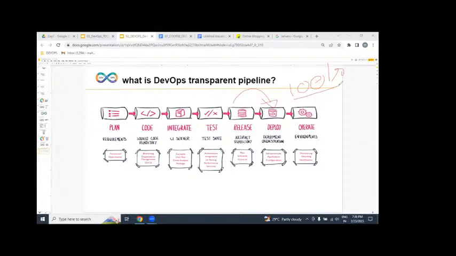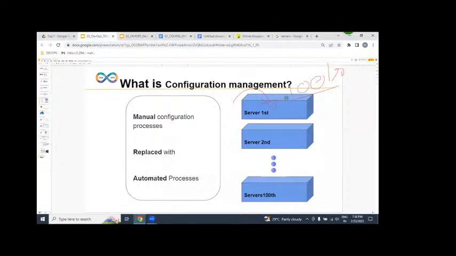Doing it manually one by one, how much time will it take? Just creating one file on 100 servers. Or if you want to install software, or delete a file, how difficult it is to do manually. But what you want is an automated process, which we are going to implement with the help of configuration management.